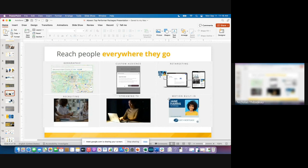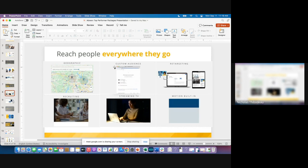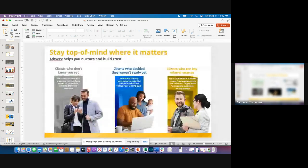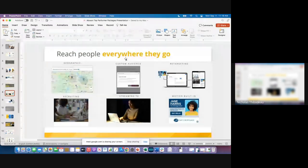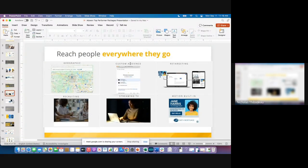All right, so it's kind of a representation of the platform. Some of these have been touched on. I'll expand a little bit on them. A few other ones I'll go more in depth. But talking about that first really critical market segment, that's probably the engine of your business, that referral network. We have that sphere campaign. And I think we've covered the targeting on there. We call it custom audience or a sphere campaign. I have it as custom audience here because we're literally customizing the audience, right? Taking exact individuals, showing them the exact messaging we want at whatever frequency we want.